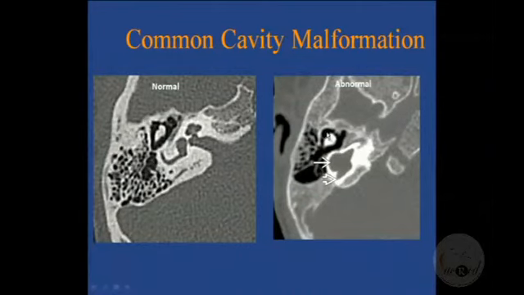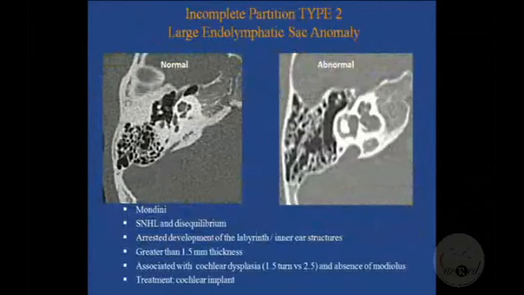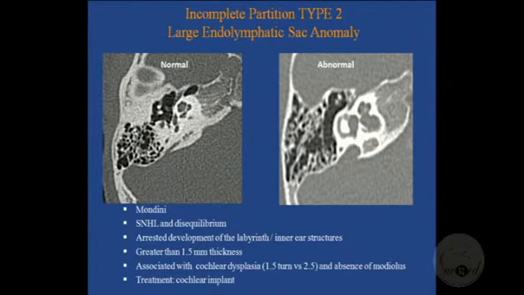Incomplete partition type 1 and type 2. Whenever there are two types, I just try to remember one. The other one is the other thing. It's easier to remember one, and then whatever is left, if there are only two types. So what I remember is this one, because this is the commoner one. The type 2 is the common one, so I remember this one. That way, it keeps reminding me, and then you have the type 1, which is the other one. So let's discuss the type 2 and then go back to type 1.